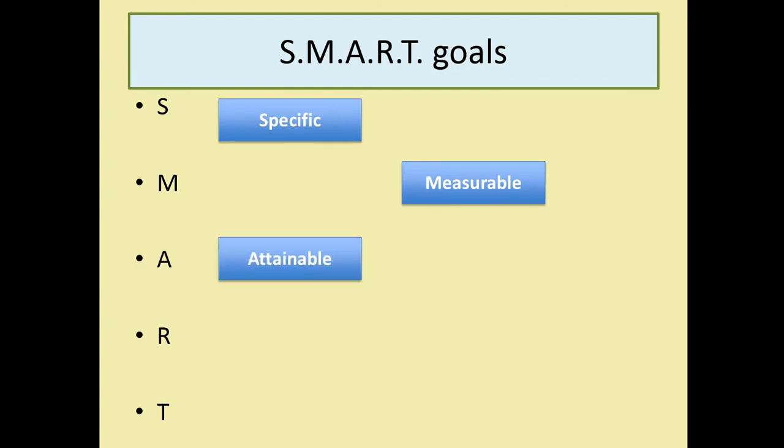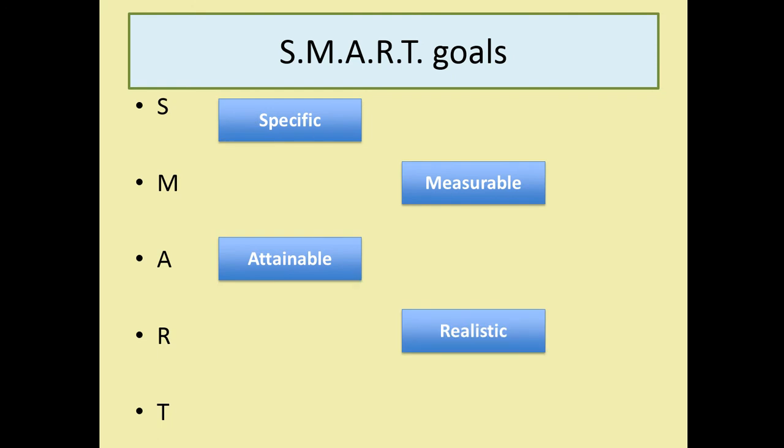Attainable is a weird one. Attainable means possible. When you graduate, you're going to have a career and you're going to have a pretty fixed income stream and a pretty fixed level of expenditure based on where you live. So if your specific goal is to obtain a vehicle and you pick a pretty expensive one, but you work in fast food and you need it in a month, that's going to be tight. It's not going to be a very attainable goal. So you want to make the goals that you're setting possible to achieve.